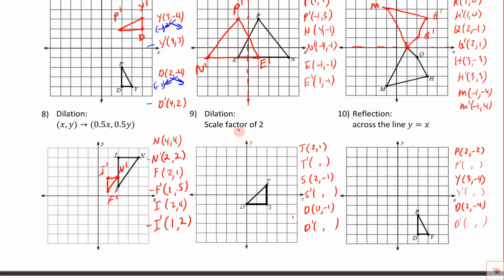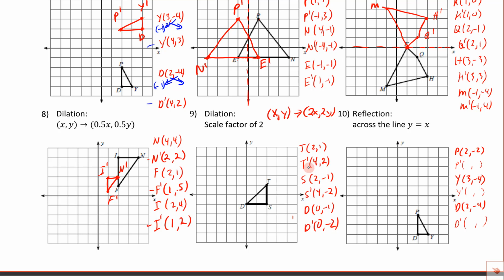Now the next one has a scale factor of 2. So if you wanted to write down the rule, here's what's going to happen. (x, y) is going to get changed to, we're going to multiply every coordinate by 2. So you should know what that's going to do. It's going to make this twice as big. So we're going to double this. That's going to be a 4. Double that, that's going to be a 2. Double this, it's going to be a 4. Double that, it's going to be a -2. Again, we're not changing signs or anything here. Double this, we still get 0. Double that, we get -2.